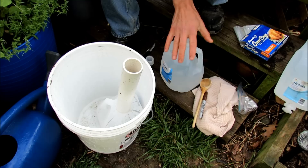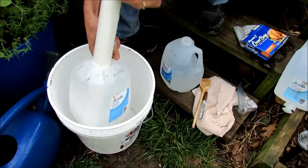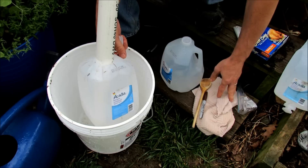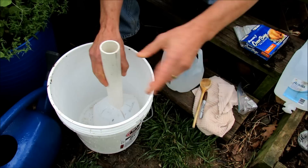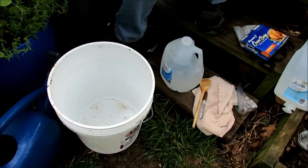Now how do you build this? It's pretty simple. I'm going to show you the build right here in real time. Here's one example — you basically just cut the top of the milk container off and insert the PVC pipe. I just put slits in here and the root systems would find their way down there. I'm going to build this one with a piece of towel using it as a wick. This would just sit in here, fill it up with your materials, and you would water from up here and also water the top of your soil. Then you fill up the reserve by filling the gallon container up through the PVC pipe.